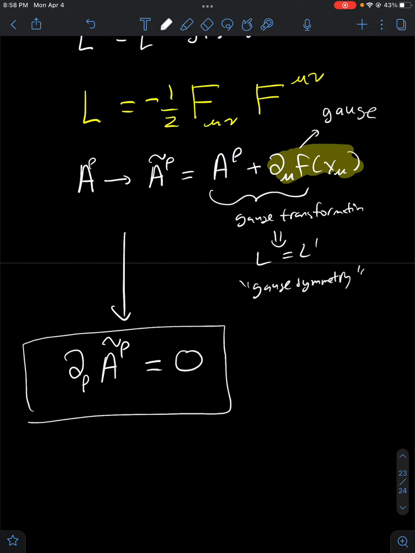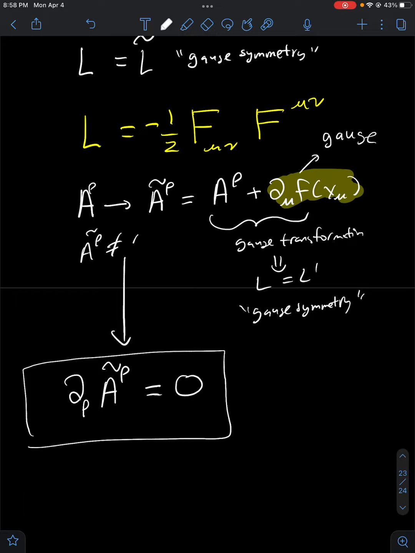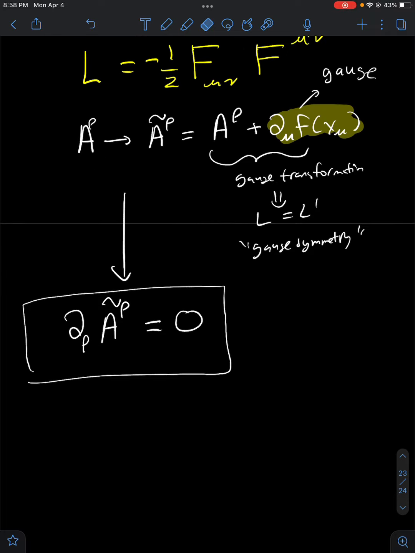And using a gauge isn't very bad, since even though our new field is not the same as our old field, remember, A tilde is not equal to A rho, the dynamics of the field will be the same, since the Lagrangian is the same. So we can work with the new gauge without having any problems concerning the dynamics of our field. So we can just choose a gauge such that we have that continuity equation. Yeah, we couldn't really find it. It's kind of a cop-out move, but it's the next best thing.